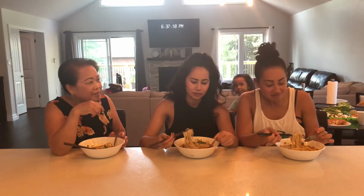This tastes phenomenal. And you can taste the fish. You can taste the coconut milk. Everything is a perfect balance. Like all of your taste buds are like fireworks right now. Because it's sweet, it's sour, it's salty. It's so delicious.